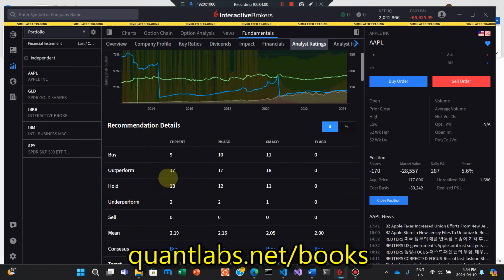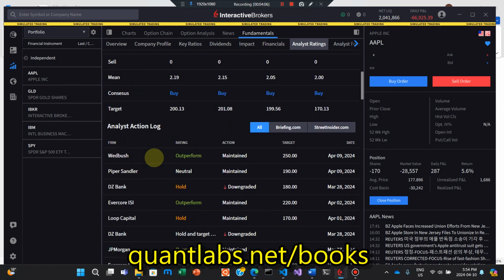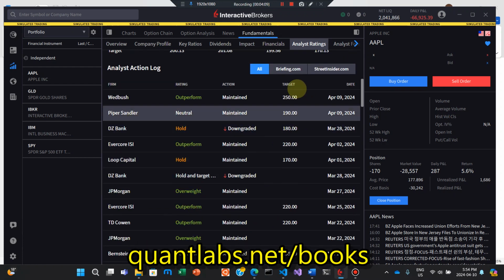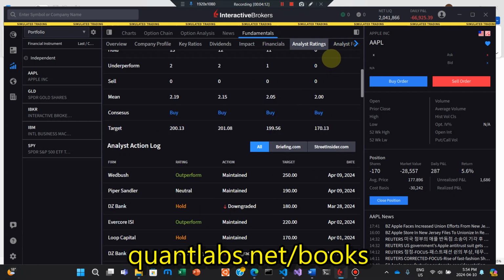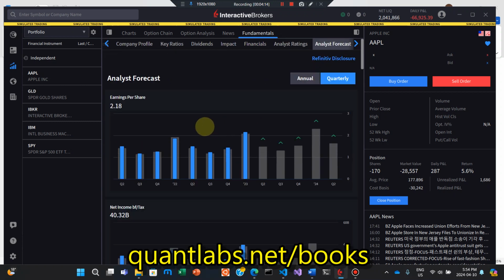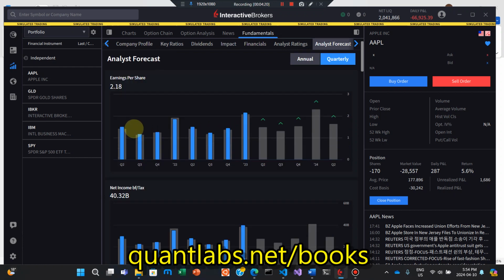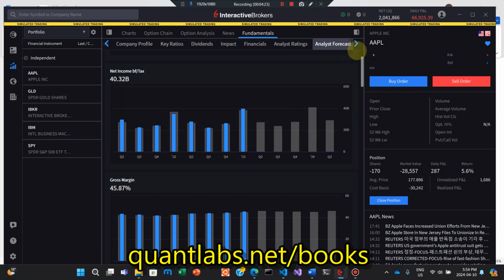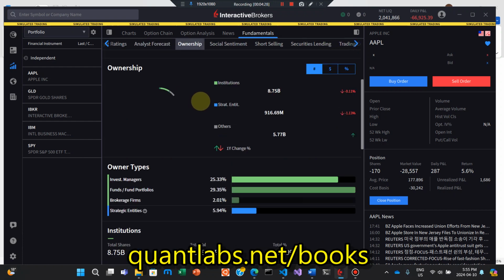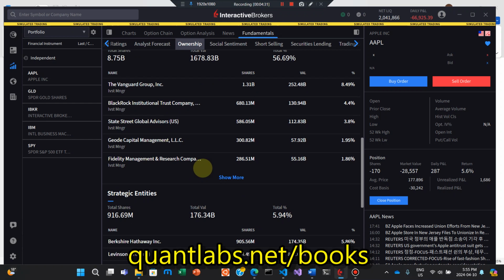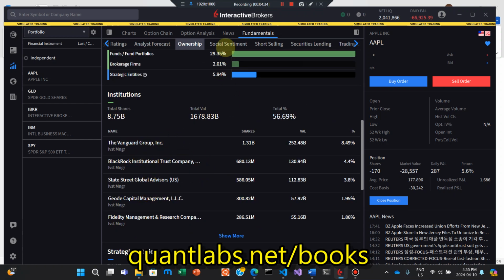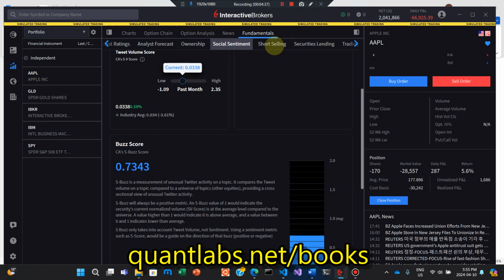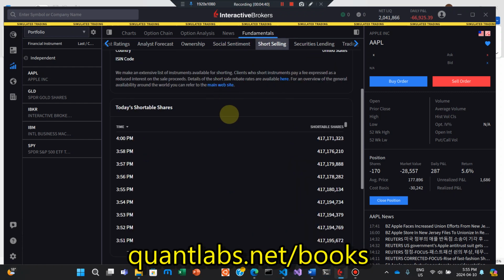Here, I like this because it gives you a number of recommended buy, hold, outperform, and all that fun stuff, who it's from, and their target, which is important as well if you're a human trader. The problem is if you don't know what you're trying to trade, based upon the timing, that's the hard part for anybody trading manually or discretionary. But again, you get an idea who owns what. This is obviously Apple, all the big BlackRock, Vanguard, so on, social sentiment, all that. Short selling can also help as well.